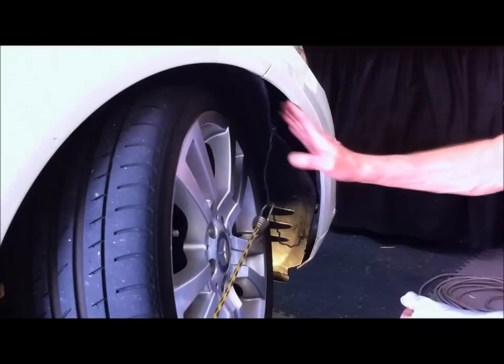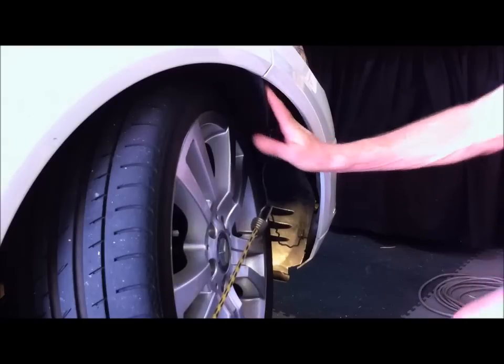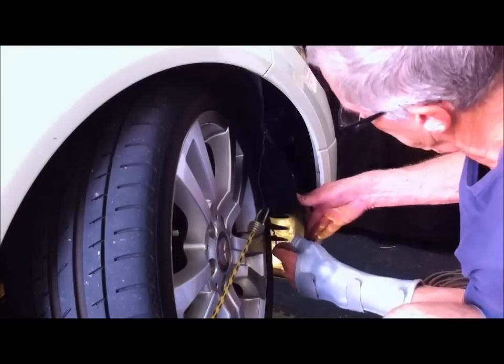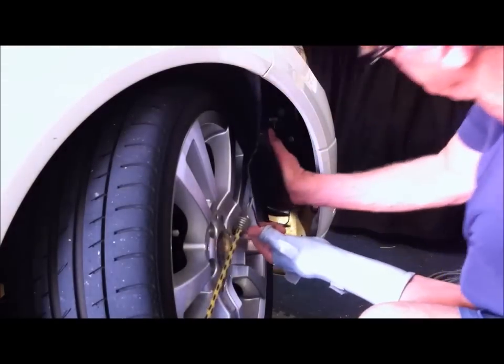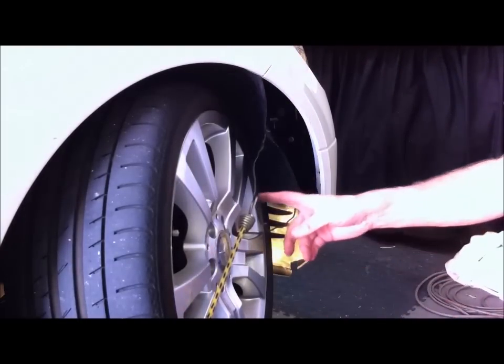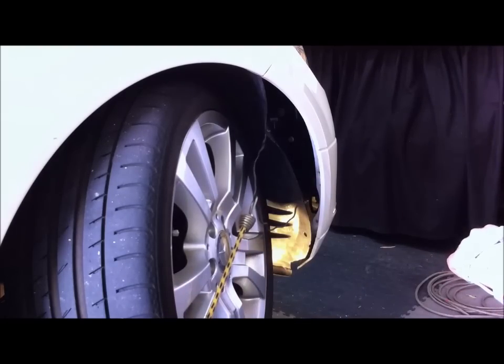I'll show you in a sec. And then to get to those two 10mm bolts up here to release that panel. Actually, I just remembered, I think I put this on the second, not the bottom hole, but the second hole. That's this one here. That's it. That's what I do. That's better. That gives you more room. And I've hooked the elastic strap around to the other side of the mud flap.